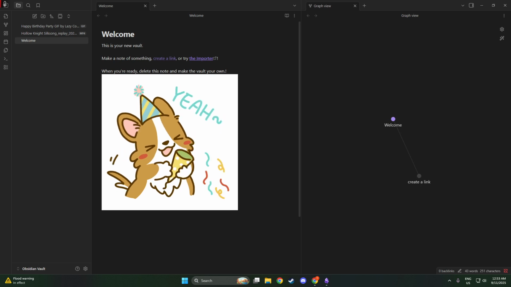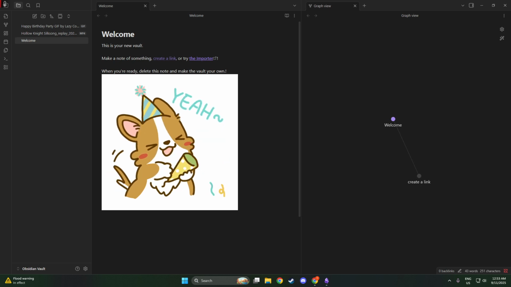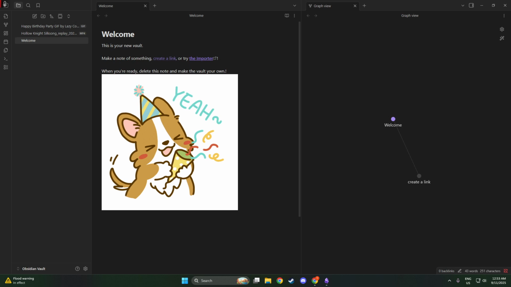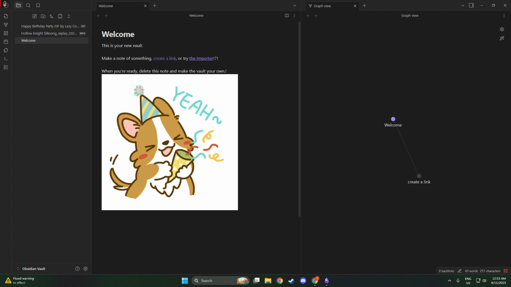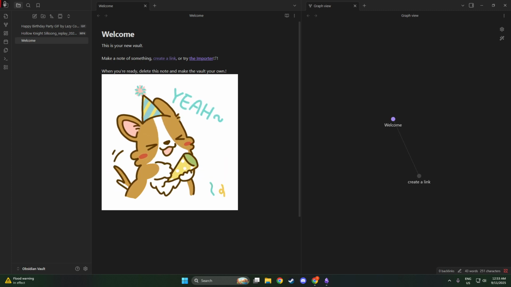Let me share a little tip to enrich this process further. Consider organizing your media files within your Vault to keep them easy to find and manage. You can create a dedicated folder for all your media files right within your Vault. This helps keep everything tidy. And since Obsidian supports linking these files back to your notes, it won't break the connections even if you move the file locations around within your Vault.